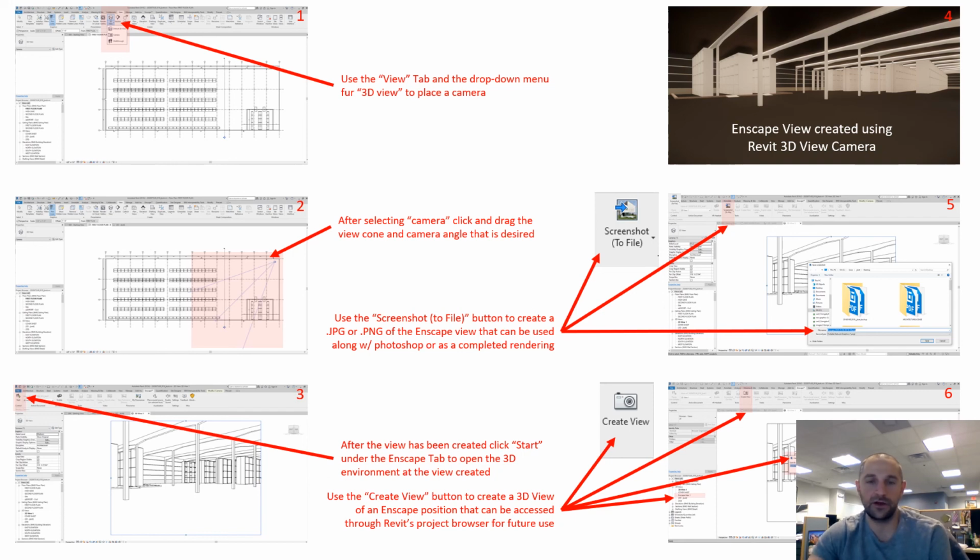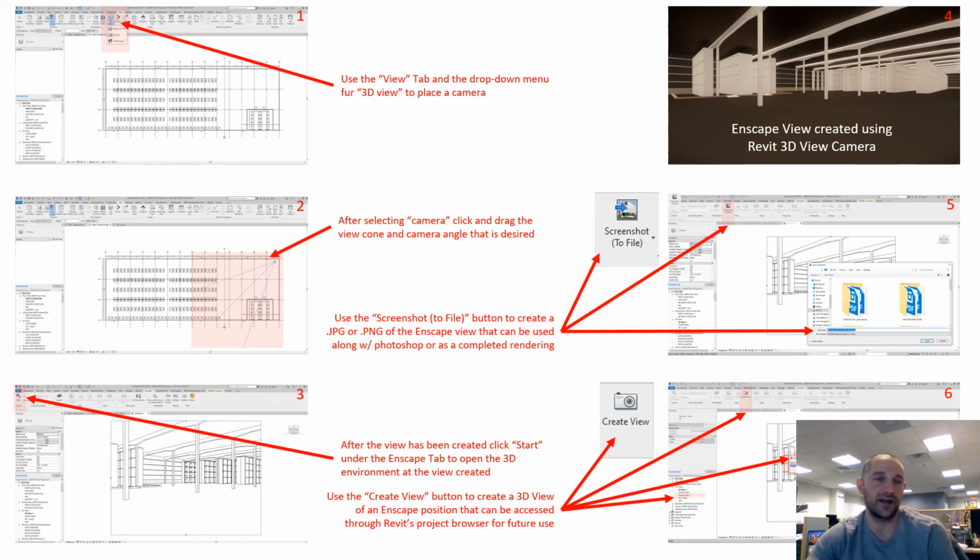I want to talk a little bit about how to set up a view. At the end of this video, and then along with the email that this view is attached to, I'm going to give you a link to a video I've already screened that has a really good real-time walkthrough in Revit to help you navigate this process if it's a little bit tricky to do from just a PowerPoint.